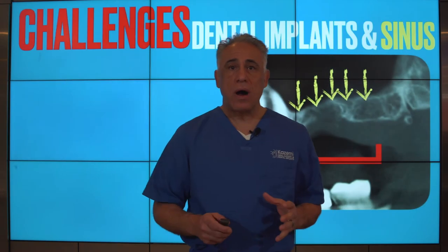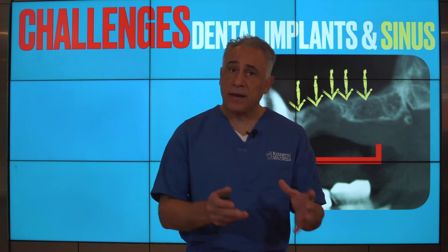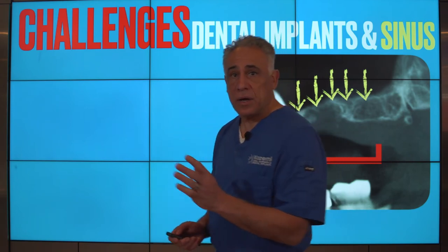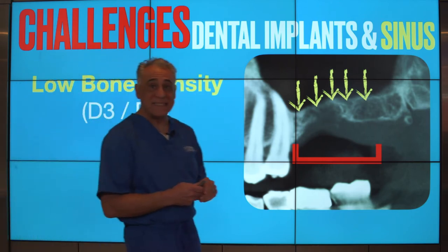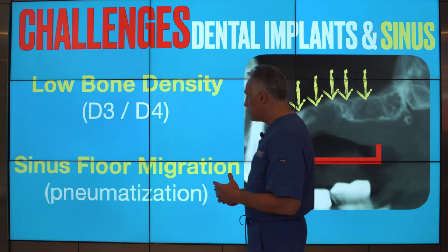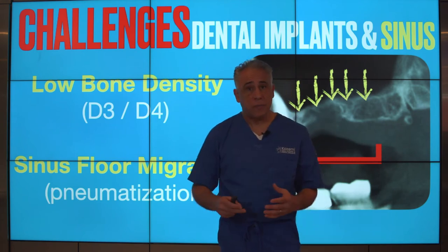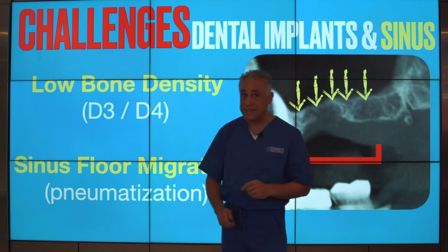Now, one of the main requirements for successful dental implant therapy is having sufficient quantity and quality of bone, which are both common challenges in the back area of the upper jawbone. The bone in this area very commonly has a low bone density, what we refer to as D3 or D4 bone. And also, following tooth loss, it is quite expected and common to have the sinus floor migrate downward, hence limiting the height of bone that's available for implant placement. This is the process that we refer to as pneumatization.